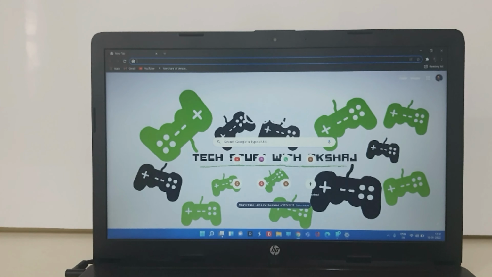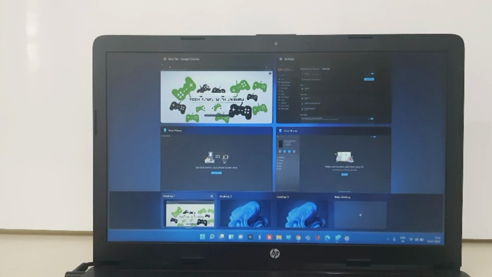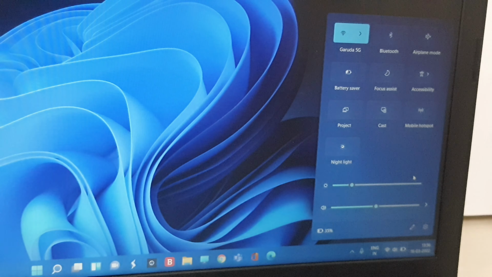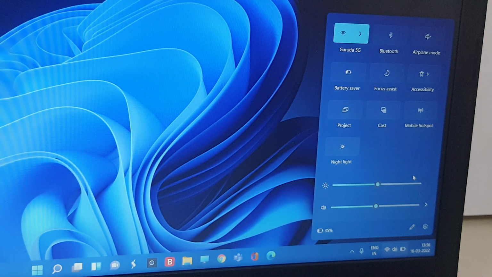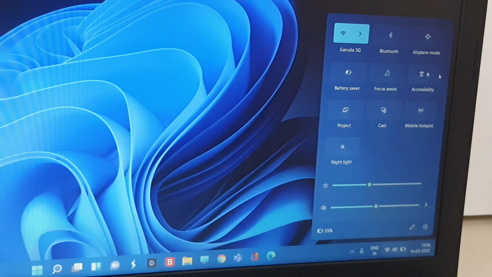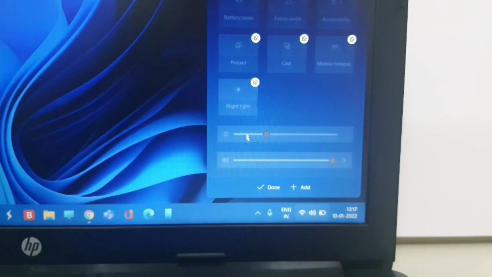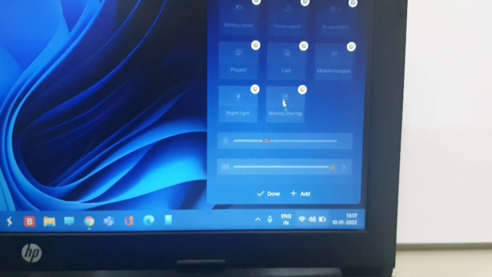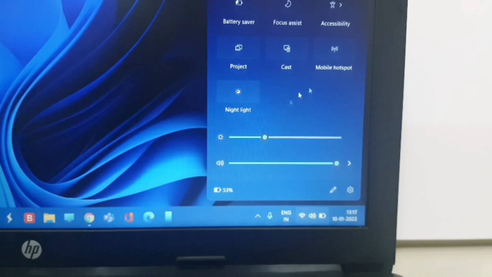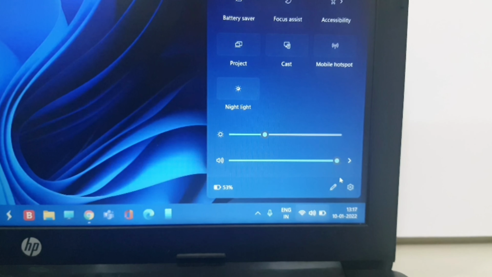As you can see here also, you can control all of this. I actually have a physical button to do that. I can put brightness to max and reduce it also, and you can control everything over here. And this is now just like a phone, guys. As you can see, I have an edit option and you can remove or add icons. So that's it about the icons, guys.